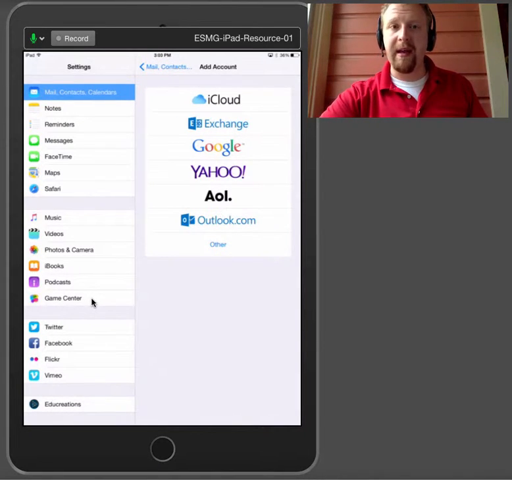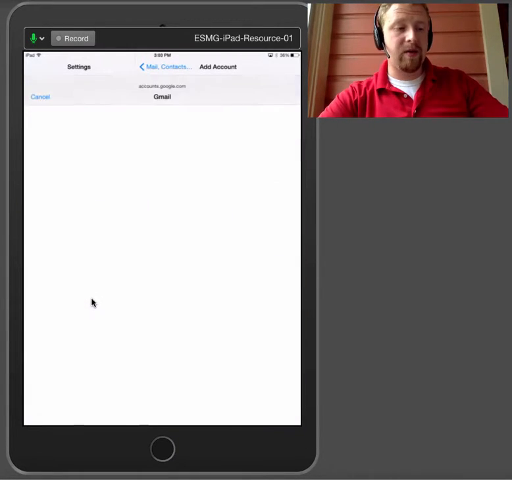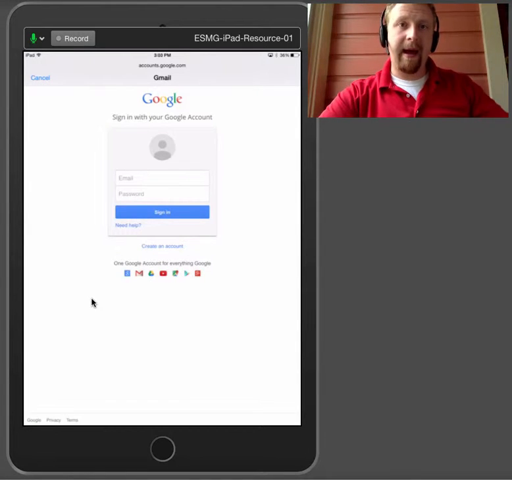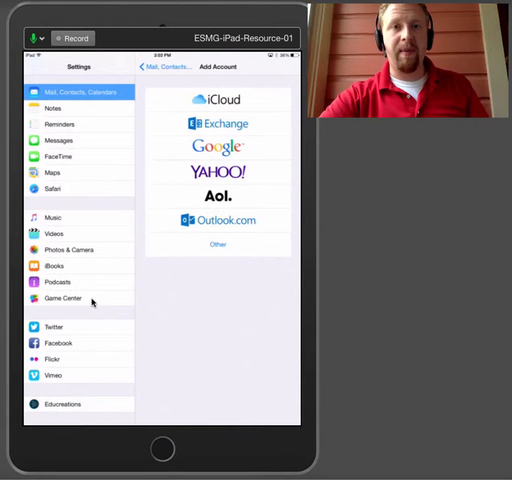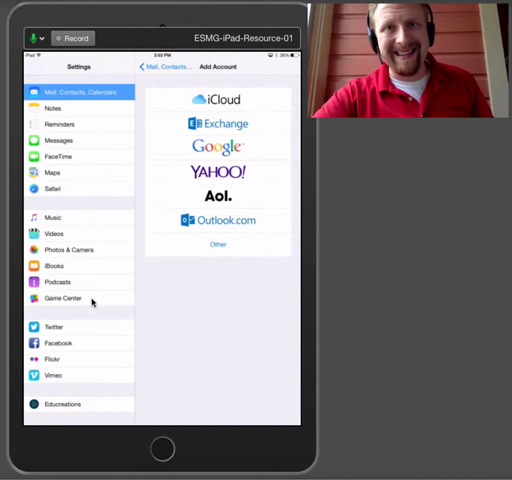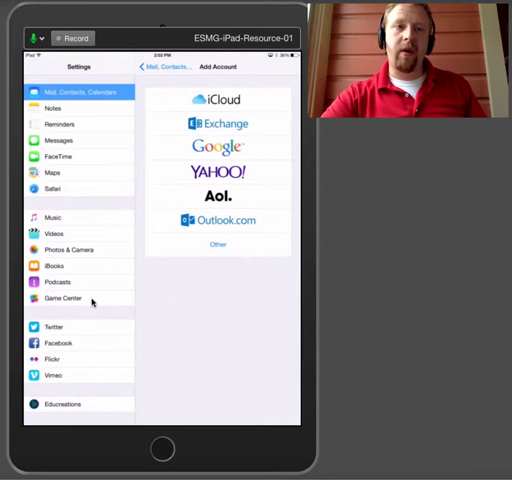Now, every once in a great while, your email may malfunction, or we have to change your password for some reason. Maybe you forget it. Every time we have to change your password, you have to update your password in your iPad, iPhone, and any other devices that are connected to that account, including your MacBook. So it's important that we try not to change that password very often, and if we do have to change that password, that we go through and update all your devices immediately so that you do not have a backlog in emails or a failure to communicate, or maybe just an oversight that can cause you headaches later down the road. So that's one of the things that's very important.